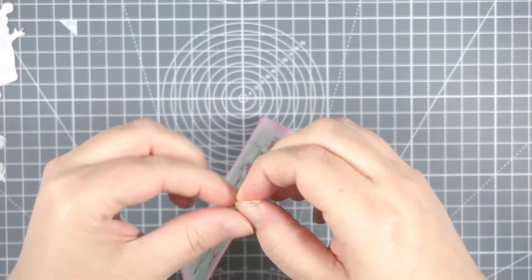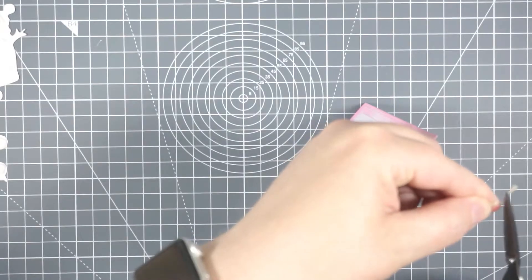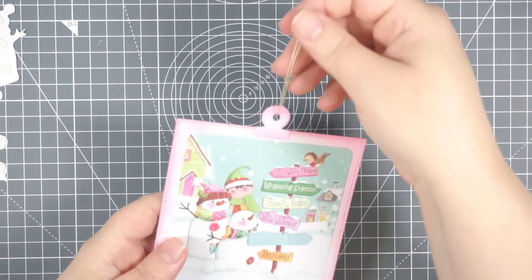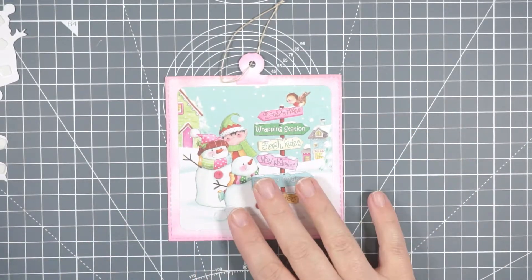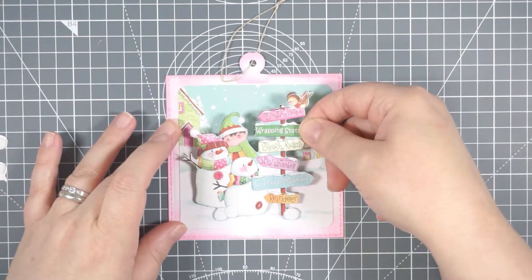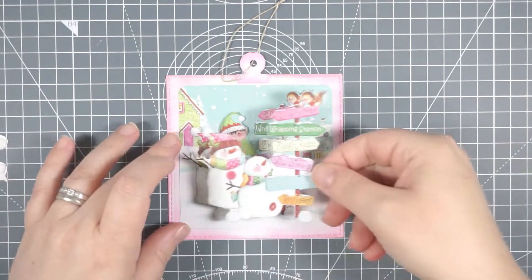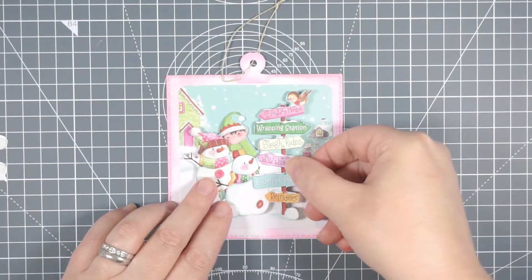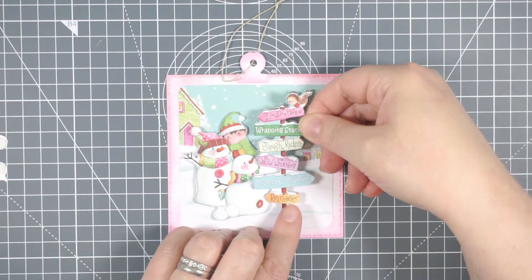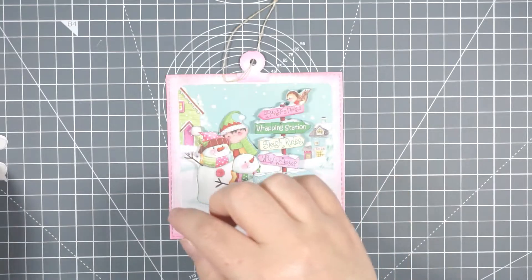Adding a piece of twine like I did on the last one, just to get a little hanger - I thought the twine worked really well. You could use some thin ribbon instead, that would look lovely. Twine or string, that kind of thing, looks really nice. This one goes together even simpler because I've already prepped all of it, so you don't have to watch me take off ten thousand foam pads - just layering up in order of the size of the images, very easy.